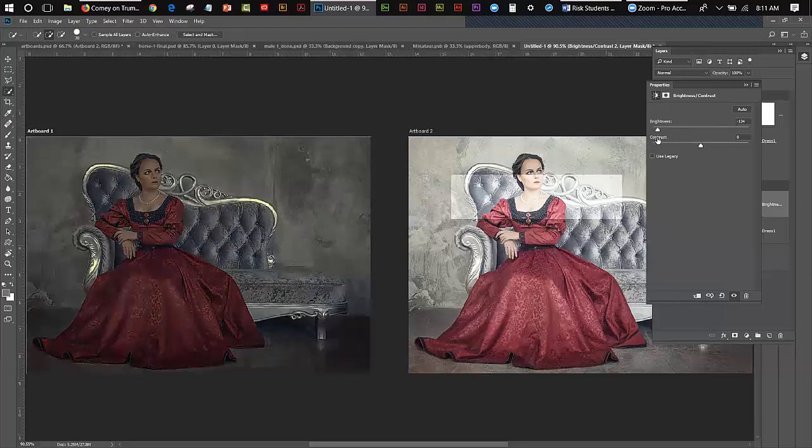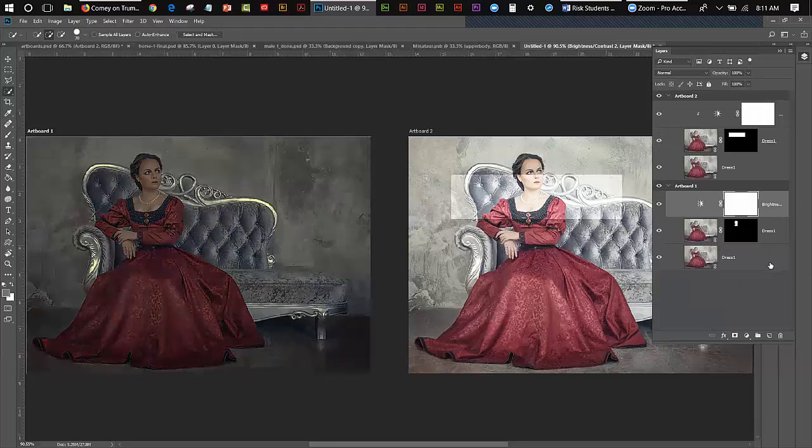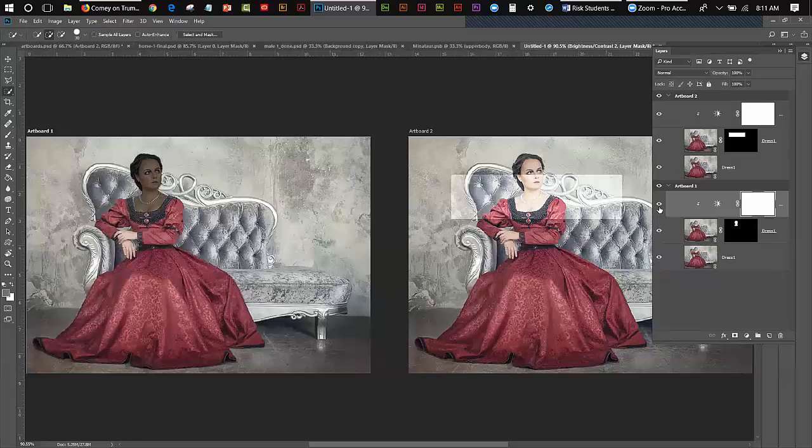That's even better. Okay, so I make it dark, and I now come in here, and again, hold the Alt or Option key, and I come down. You see how it's applying to the whole thing? Alt or Option key, and I click on that line right between the layer and the contrast adjustment. There, and you see, look, I'm going to hide it. Okay, so that's basically how it works. Now I have one thing going on artboard number 1, and I have something completely different going on artboard number 2.